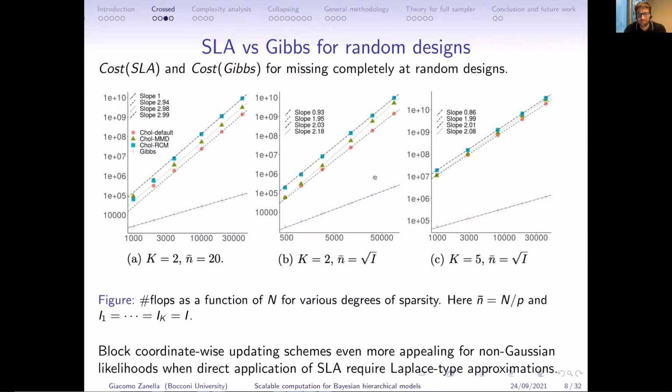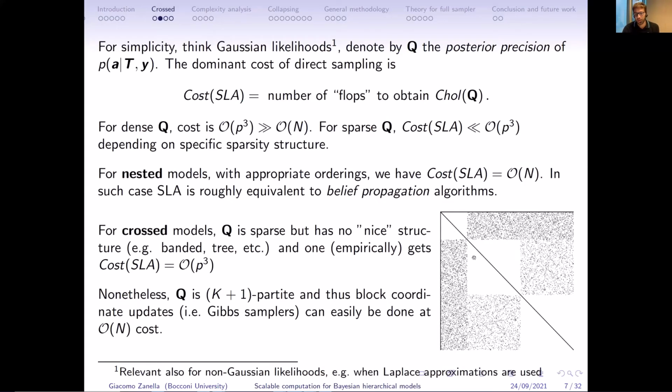So in all these examples, regardless of the permutation that we use and the specific sparse Cholesky factorization, we always get cubic complexity, which, again, maybe for people who are familiar with these things is not so surprising. What structure you do have, however, and I will go back one slide, is a k-partite structure. So what you do have is these big white blocks, meaning that each block of high-dimensional levels of one factor is conditionally independent given the rest.